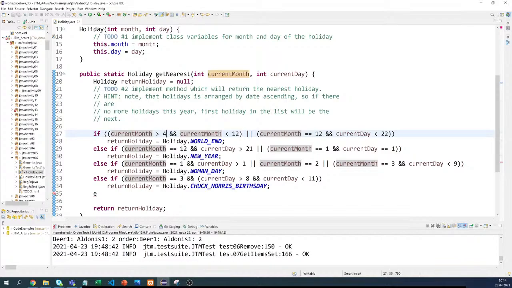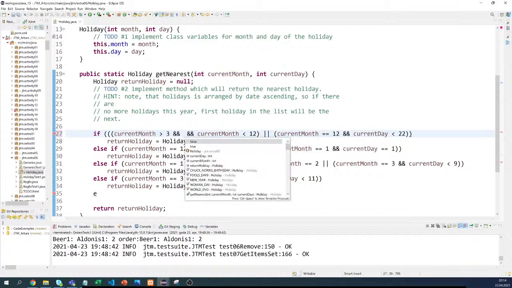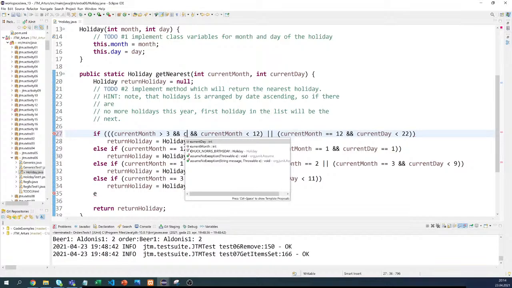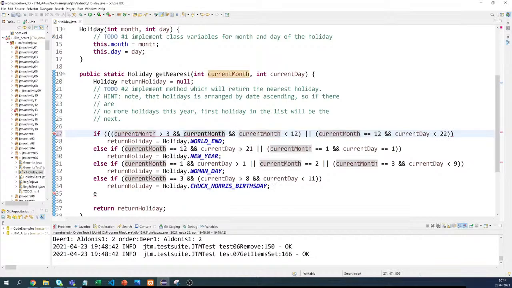We can actually say it's greater than 3, but then we can add another condition that current day is, and current month not equals, no, let's just keep as it was at the beginning and then add another condition here at the beginning.